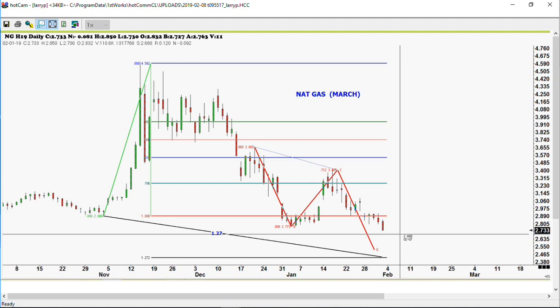So it's been a big move. But since November, when we went up to that 460 level, we have dropped. That's been a $20,000 move, folks. November, December, January, into February, in the midst of the Arctic freeze. You had tremendous bullish news, and the market didn't react to it.